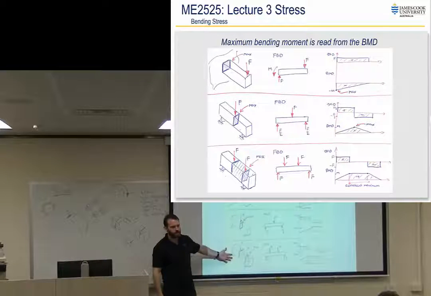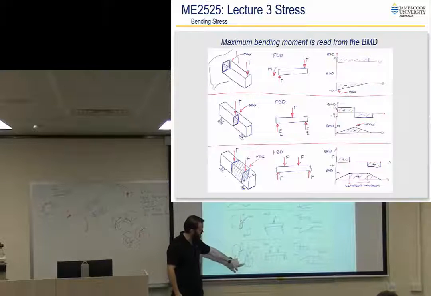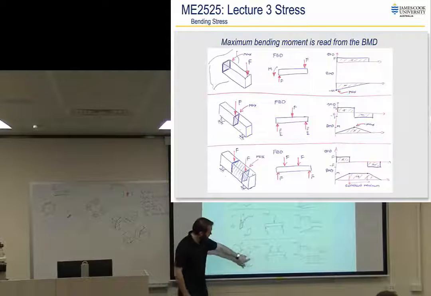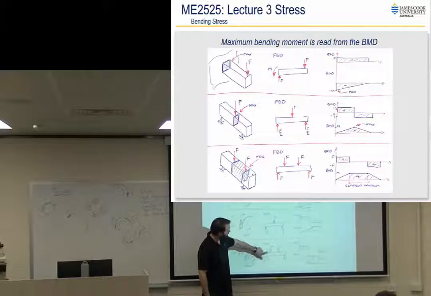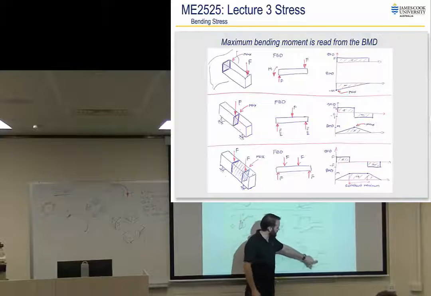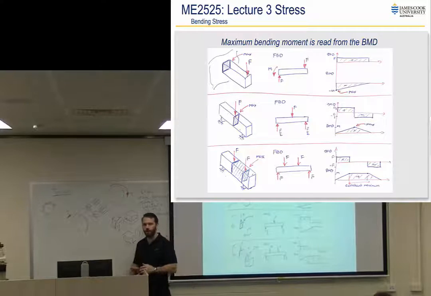This one's called a pure bending test. The reason it's pure bending is because if you have a reaction force, even forces down, and a reaction force, and they don't need to be evenly spaced, but that and that needs to be even. Then force goes up, force goes down, force goes down, force goes up. You have shear in the left bit, shear in the right bit, but in this center section you have pure bending. You have no shear, you have only bending.